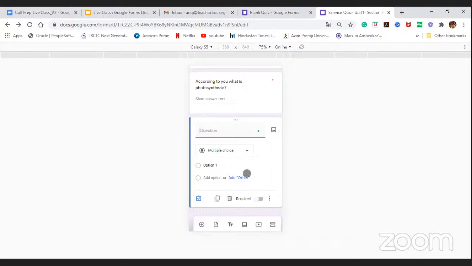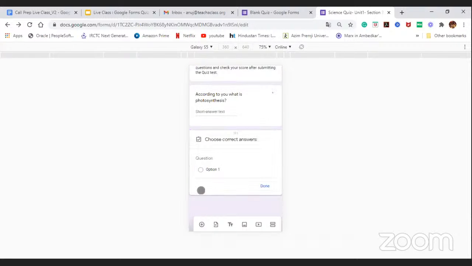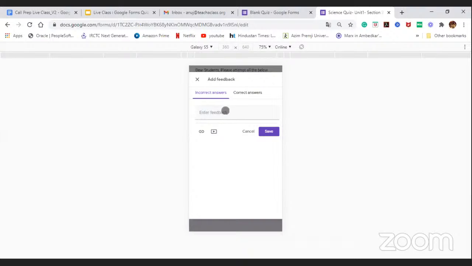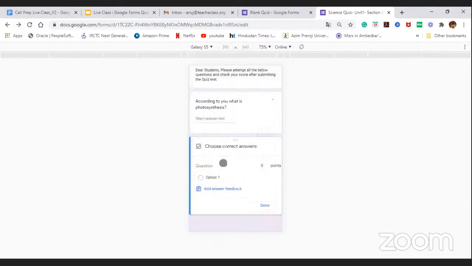Teachers, how to see the feedback option? You just need to go to this tick option, which is on the left side bottom. Click on add answer feedback, and then you will be able to add your feedback.